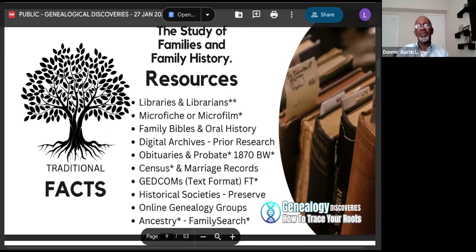So when you're building your trees online, you're actually building what's called a GEDCOM. So others might have the GEDCOM on different websites, and you might be able to find a family tree that might be close to yours, or perhaps have your ancestors in their trees. And so you can refer to those GEDCOMs, but you would still want to verify the information.